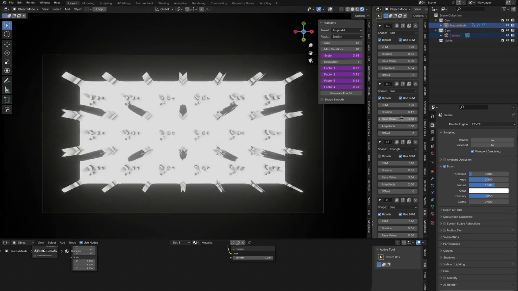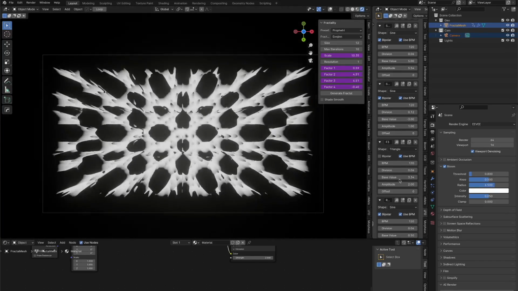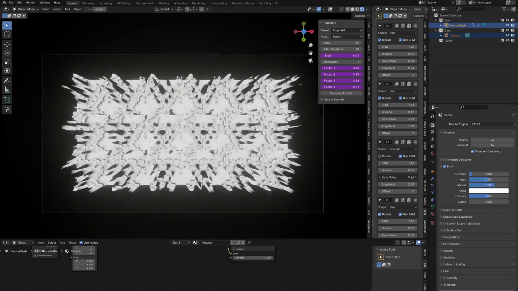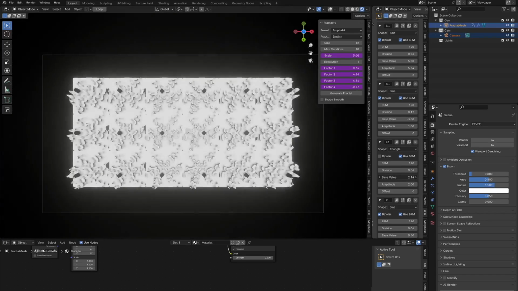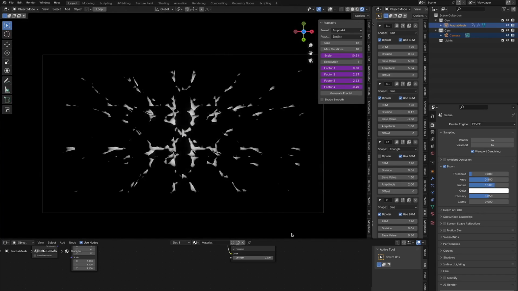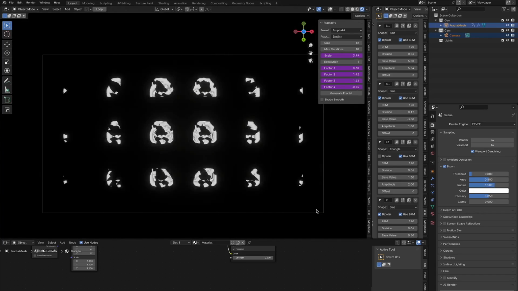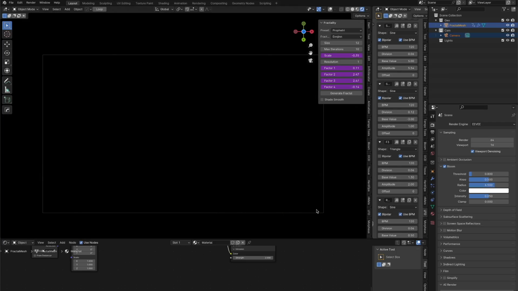Let's see, I might set this back to 3. Play around with some of this other stuff again. So now we're just in a place where we're just playing. We're just grabbing values and playing around until we get something that we really like. This is a kind of a cool effect. It's a little jittery, but it's neat.